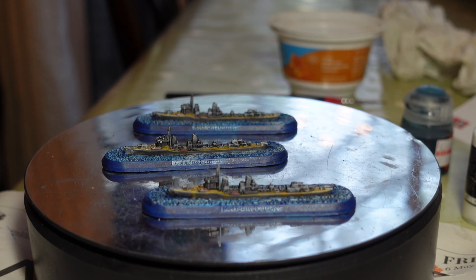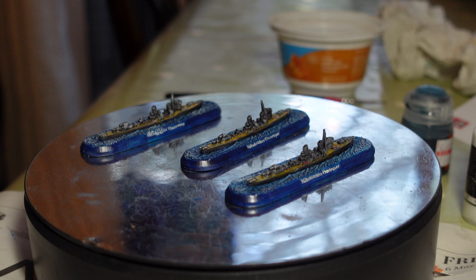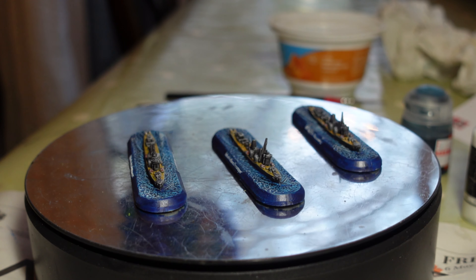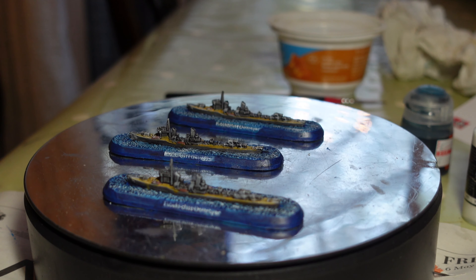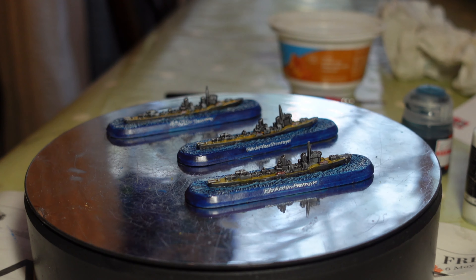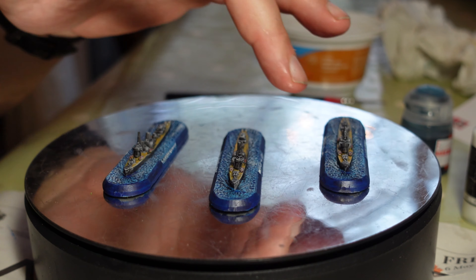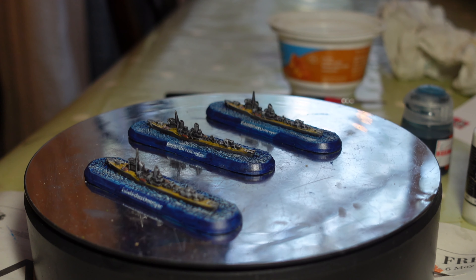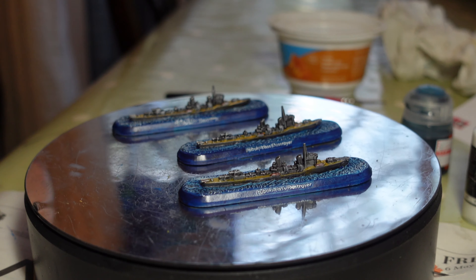These are the Japanese destroyers — the Fubuki class. You get three of them in the box. Looking at illustrations, most of them seem to have a wooden-colored deck, so that's what I followed for all my Japanese ships. I haven't tried to do camo — there are so many different images and they sometimes did, sometimes didn't have camo. None of mine are going to have camo, mainly also because there isn't much distance between the waterline and the ship to paint it, certainly not to my eyesight.